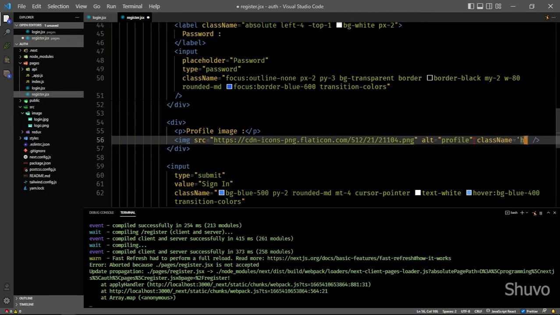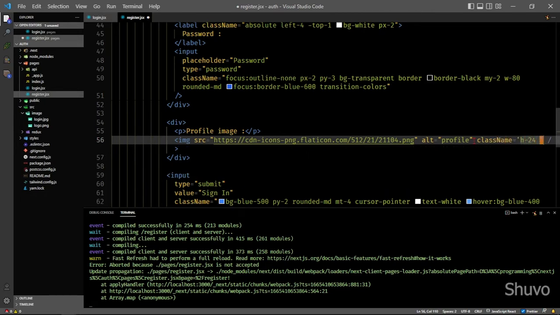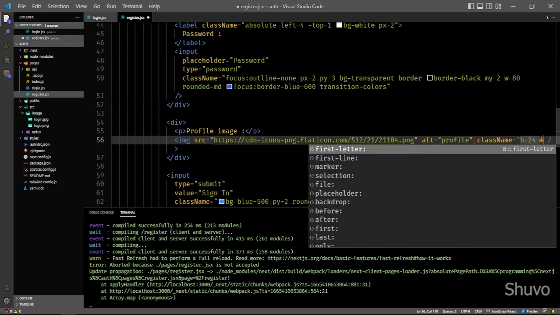Class name height should be 24 to keep it responsive.